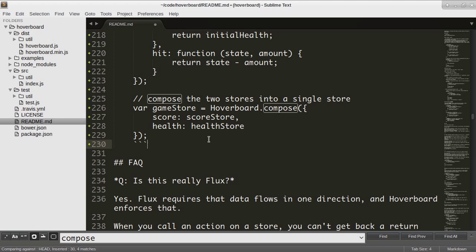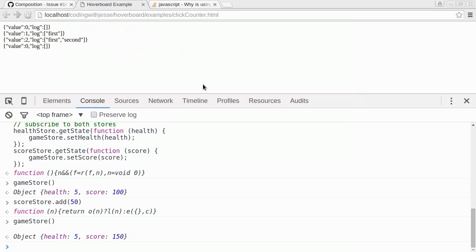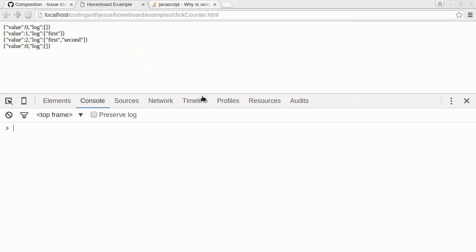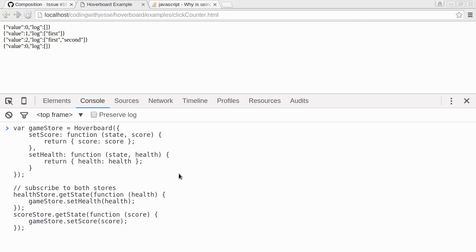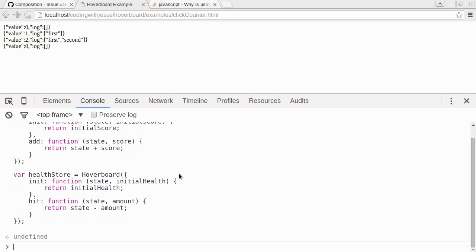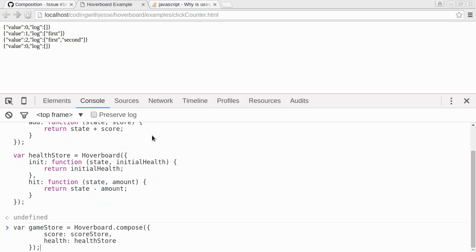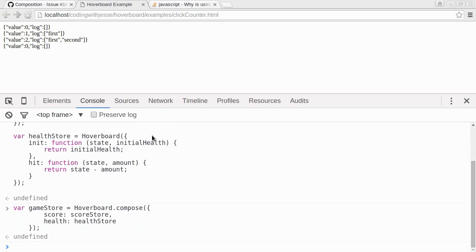I'm sure it'll work, but now that we have the new version working, I can refresh my example, go up to that, and then let's paste in this version, and that works, I guess.